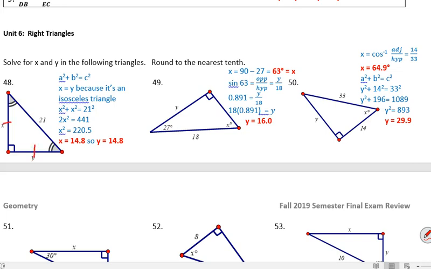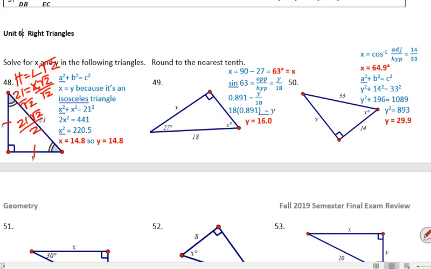We could use either Pythagorean's theorem here, or we could use the 45, 45, 90 triangle formula, which was h is equal to L square root of 2. That would be 21 is equal to L square root of 2, and we could change that L to x. Divide both sides by square root of 2. Hopefully y'all remember this. Doing it this way, this is going to end up being 21 square root of 2 over 2, which would be the same answer down here.